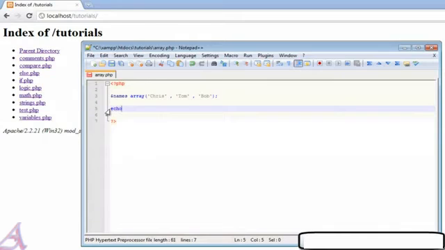What we're going to do is echo. I'm getting quite confused and really tired at the moment. We're going to echo out names, and when we echo out an array, you need to put the square brackets, and inside the square brackets you need to give the name of the array, and what we're going to do is put 0 right now, because that's in position 0, it's the first one.